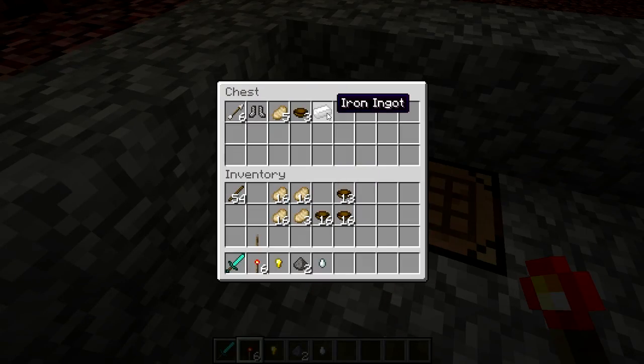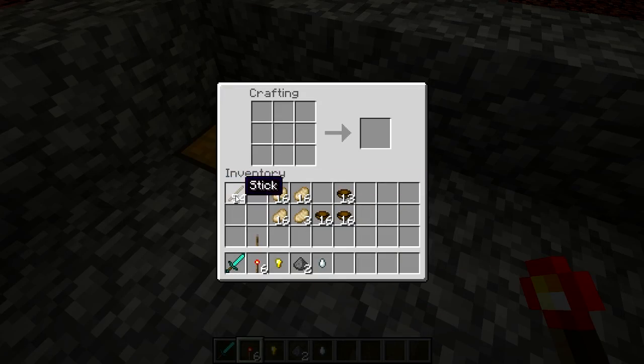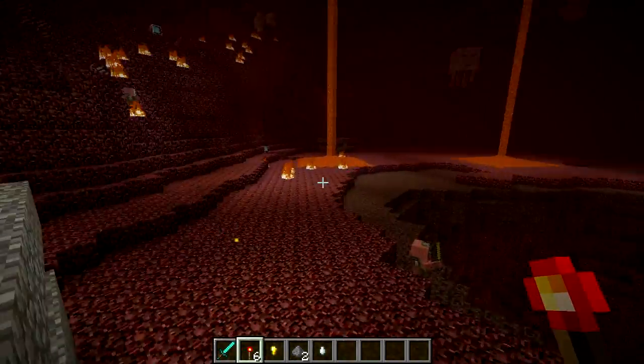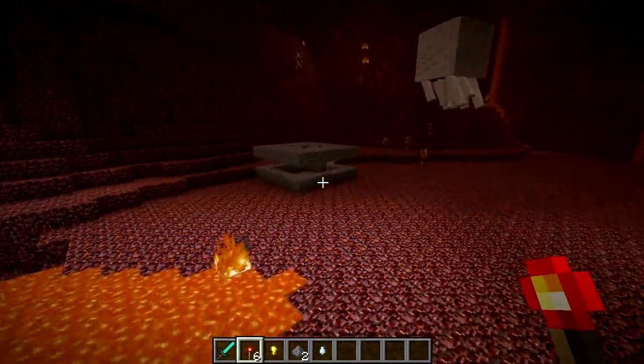You could find stuff in there like this iron ingot. If you found another one in a different base, you could use the sticks you've got, or maybe sticks you find, and you could build a sword, or you can save up a bunch of them and build armor and stuff. And you'll see beacon blocks here and there, and there's a specific reason for that.